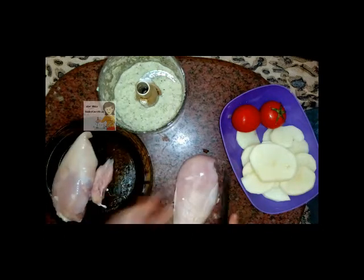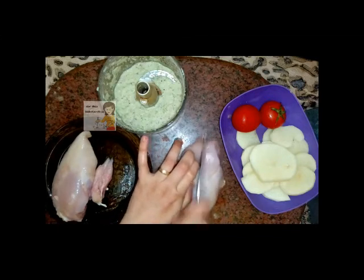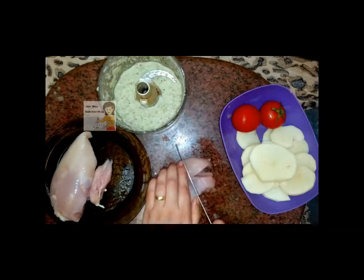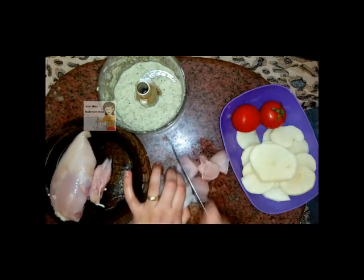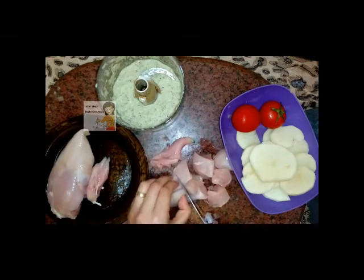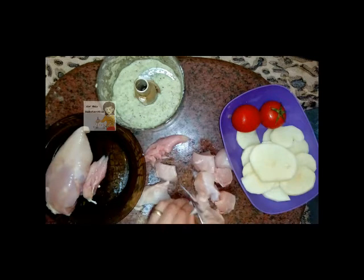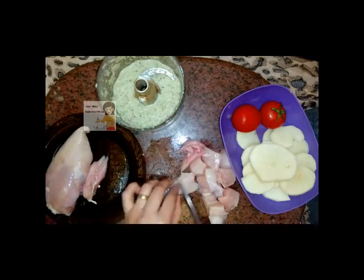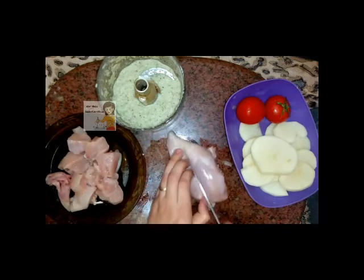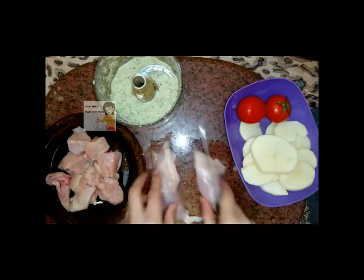Into squares. It's a fresh chicken. I've cut it into squares like this. And I have sticks. Okay, like this. The other one, also I cut it into squares or cubes. It's very nice, very delicious.